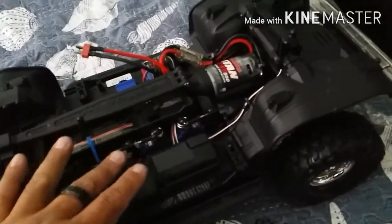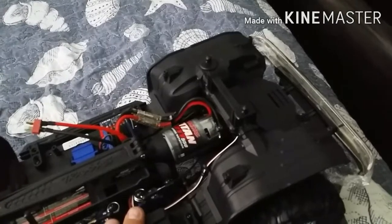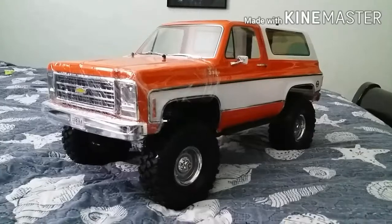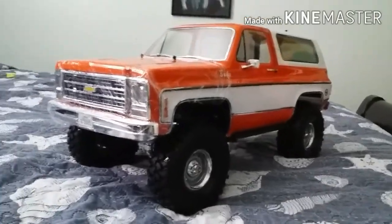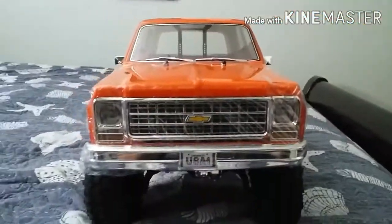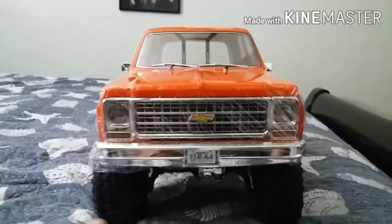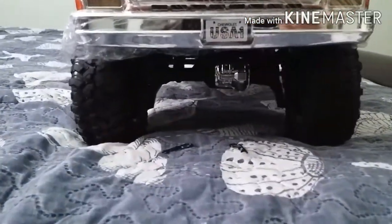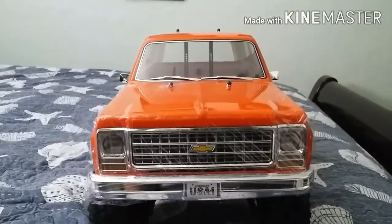I've never owned a TRX4. I do own the Ascender, off the top of my head, the Ascender, the SCX10, the HPI, but never a TRX4. So I'm very, very excited with this platform. So there you have it, ladies and gentlemen. If you guys have any questions, please comment down below. And yeah, I'm excited. This thing is killer, man. Traxxas really did a good job with this one. So once again, I will be upgrading the differential casings with Hot Racing brass. I will be putting in the LED kit, and I'll be binding this to my Spektrum receiver.